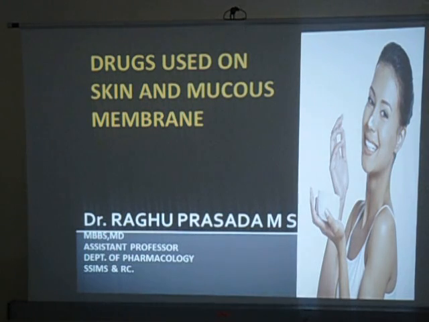Have you heard of shampoo for dandruff? What is that? Head and Shoulders. What does it contain? What should it contain ideally to act against seborrheic dermatitis, commonly called dandruff? It should contain some antifungal agent. Okay. So what are the antifungals which can be used topically? Antibiotics which can be used topically. What are the skin soothing agents, the sunscreen agents which can be used topically? Today we will be learning something about that.